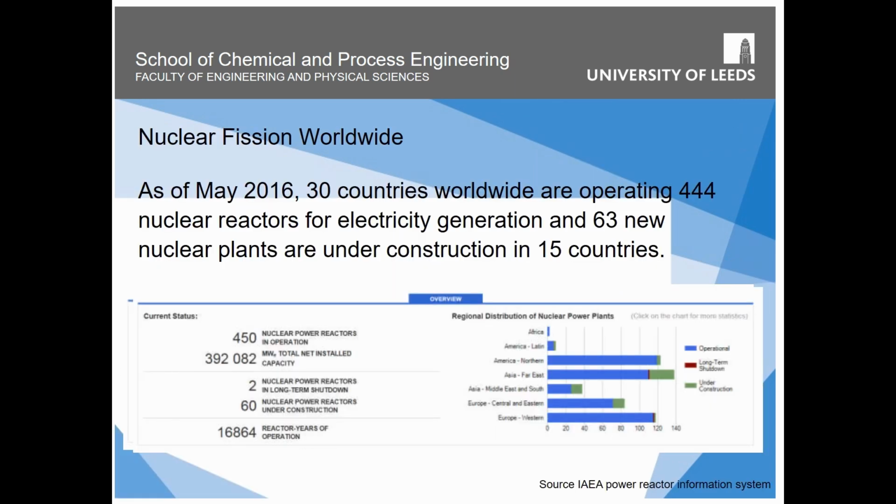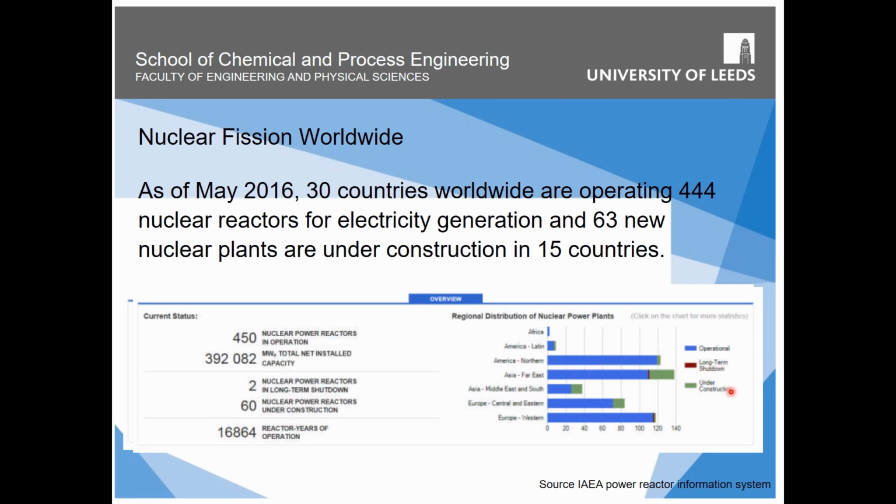Now worldwide, if we go back to one of the most recent censuses that was taken and published, as of May 2016, there were about 30 countries operating civil nuclear power programs and upwards of nearly 450 operating reactors. And if we look at the geographic spread of those, we can see Europe, quite a lot in Western Europe, Eastern Europe, that would be Russia and the old Eastern European states as well. North America has a lot of reactors, primarily in the US.